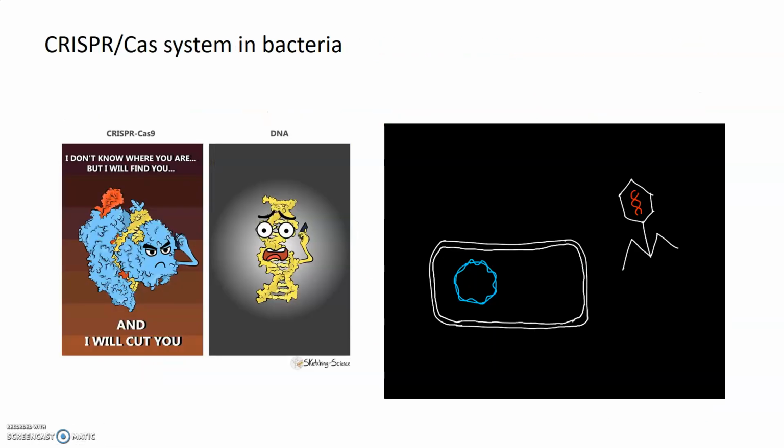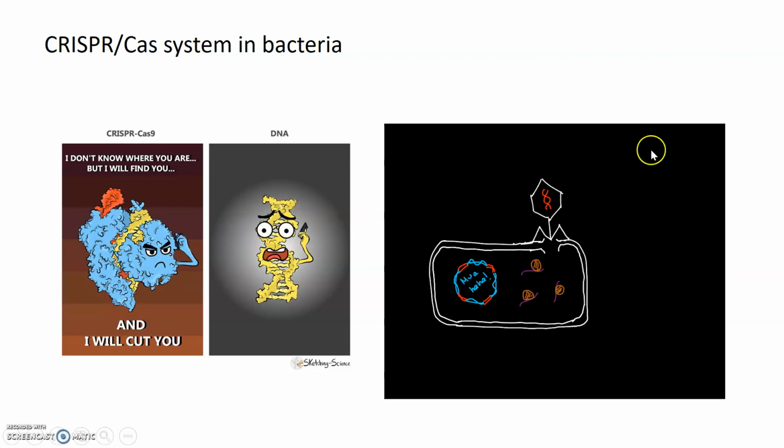And one way that we actually end up either inserting or removing a gene from the genome is using what's known as CRISPR-Cas9. And the CRISPR-Cas system is a new way to edit the genomes of living organisms. And Cas9 is an enzyme that basically can find certain sequences of DNA and cut them. And the CRISPR-Cas system was discovered in bacteria, and it's sort of their primitive immune system. And so the way that it works can be seen here.